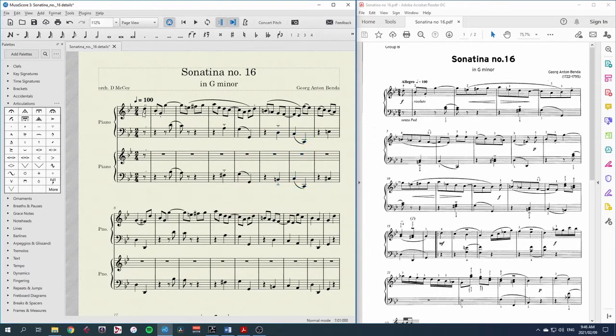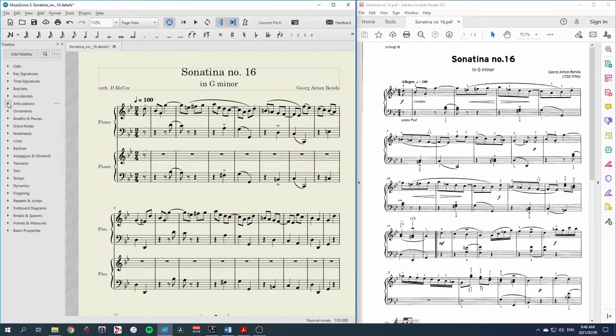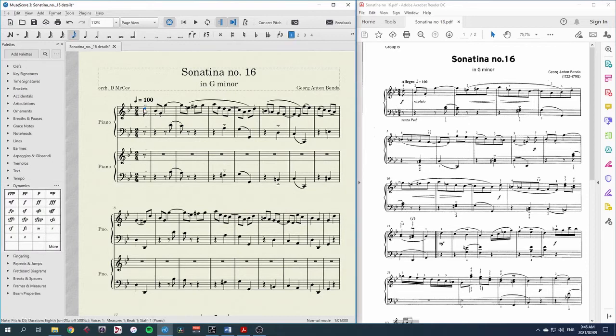Now let's look at dynamics. I'll close the articulations palette and open dynamics. Here we have a forte at the beginning, so I'll select that beginning and click the forte. We can assume that this forte means the whole piano should be played forte, which means all of these staves, once we copy them into other instruments, should be played forte. To do that, I'll add this to all of the staves at the same time. I'll click on my first note, then use Shift and click on the last one, and add the dynamic, which adds to all of the staves at the same time.